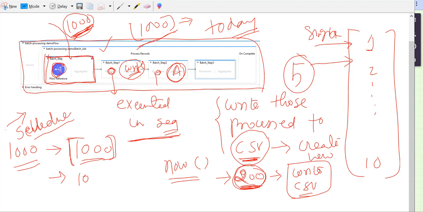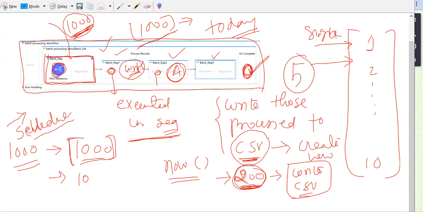Now at the end, we'll have the on complete section here. When all the batches are done, all threads are done, it will come to this point. And this point will have all the information: how many records were loaded, how many records were processed successfully, how many records failed. And this is really important information. I don't need to track anything. Automatically, one job result will be available at this section and I'll have all the data.